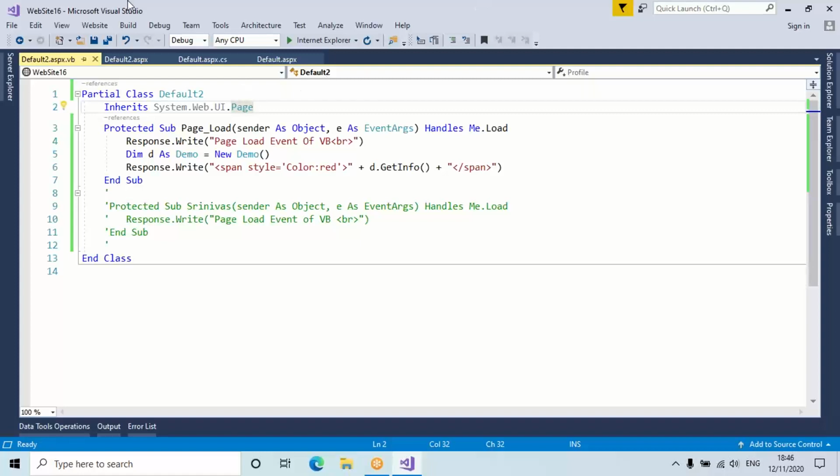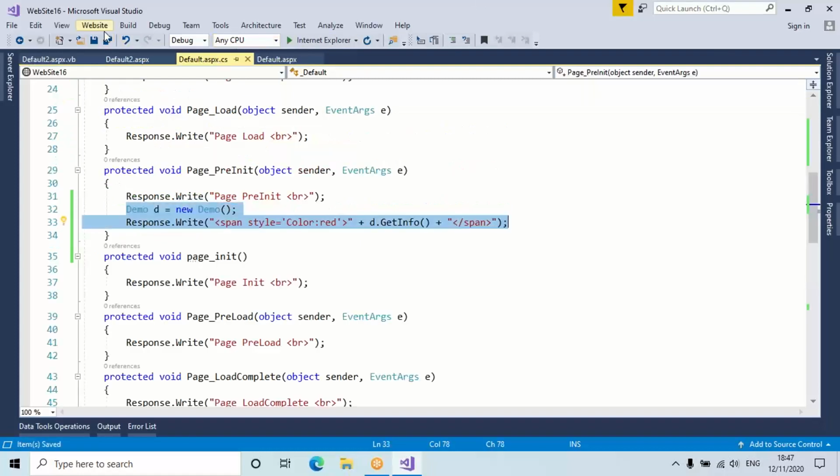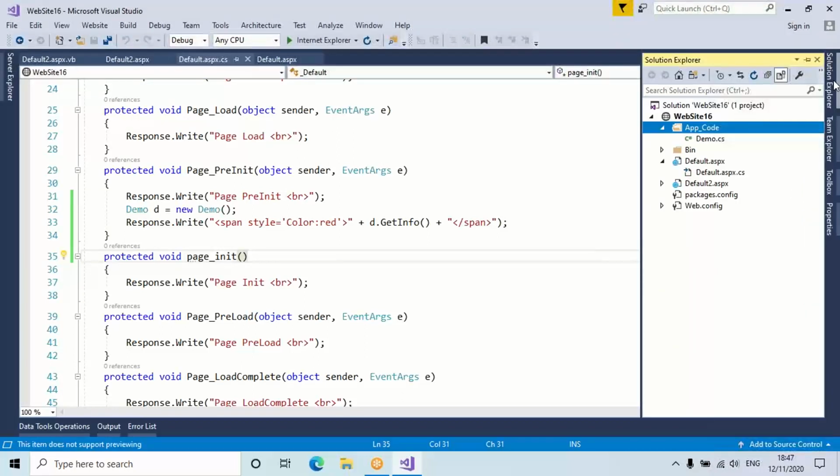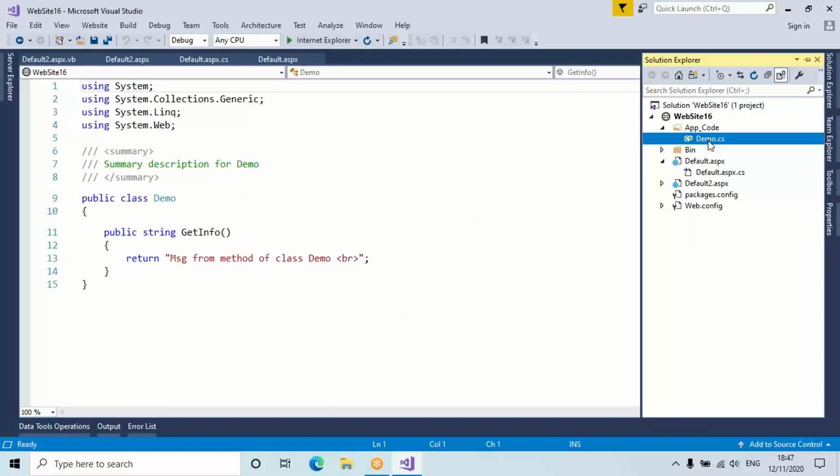Let's do one more thing now. Go to Solution Explorer, same App_Code folder, because the language was one only. Don't forget that, please. The language was only one, C sharp. The class was designed with C sharp. So whether it was getting executed with C sharp or with VB, the compiler connected to this class was the C sharp compiler only. But code designed in one language was executed through another language. Language interoperable.